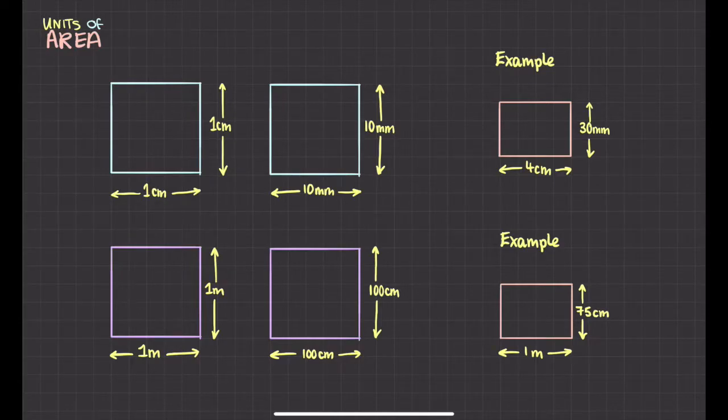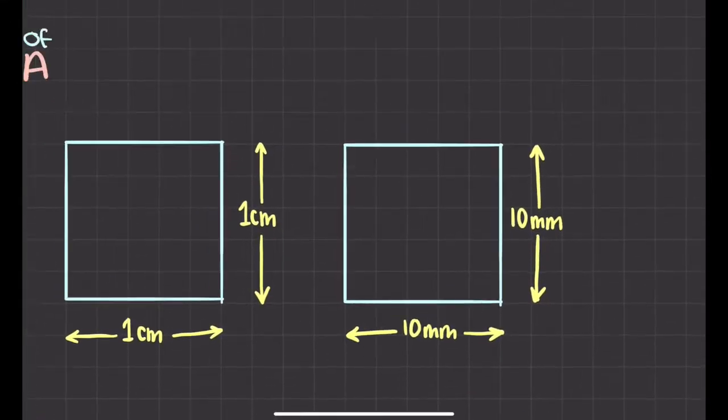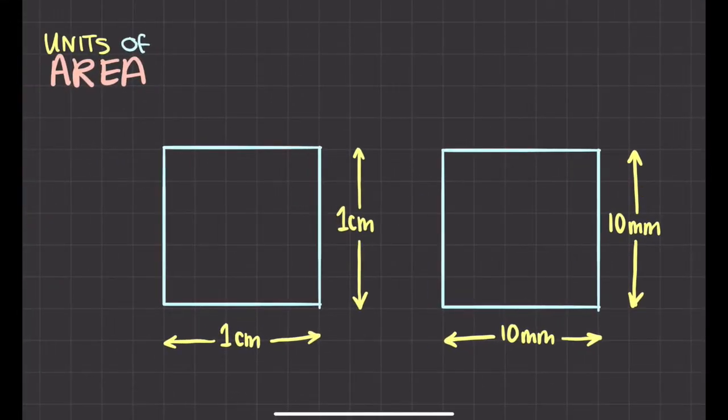So we're used to seeing different units of area, okay? You might have come across centimeters squared as quite a commonly used one, but you could also have other ones as well. You could have millimeters squared and you could have meters squared. And in this video I want to show you how you can convert between these different units, because it's not as straightforward as you might think.